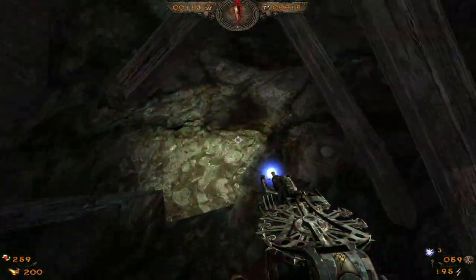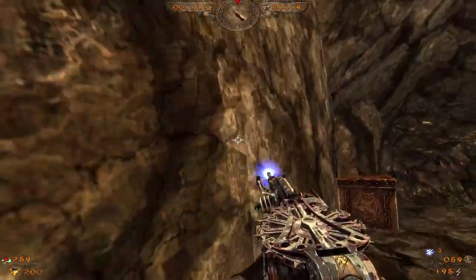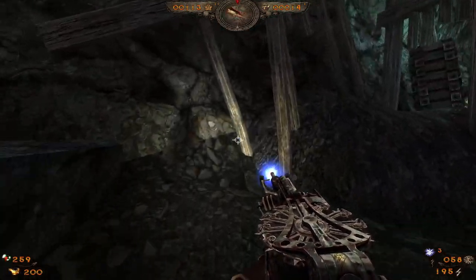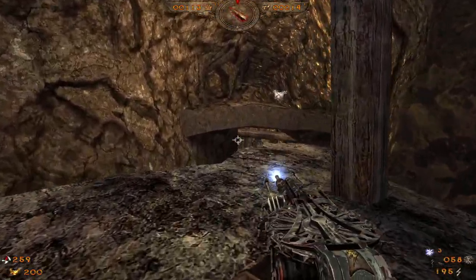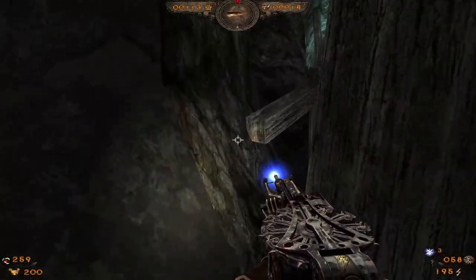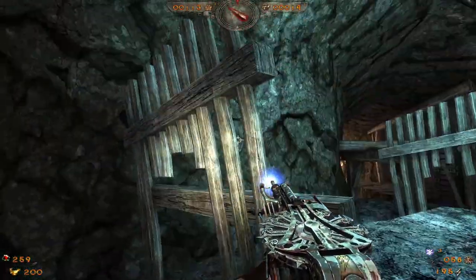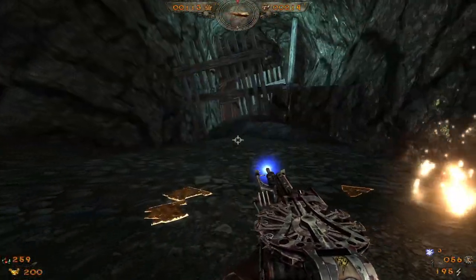Oh, there's a box of coins I can get up there, though. Oh, come on. Thank you. Oh! Good thing I came back anyway, because it was a secret. That works. There we go. There's a good chunk of bullets. Nothing up there. Nope. Nothing up here. Okay, we're good.